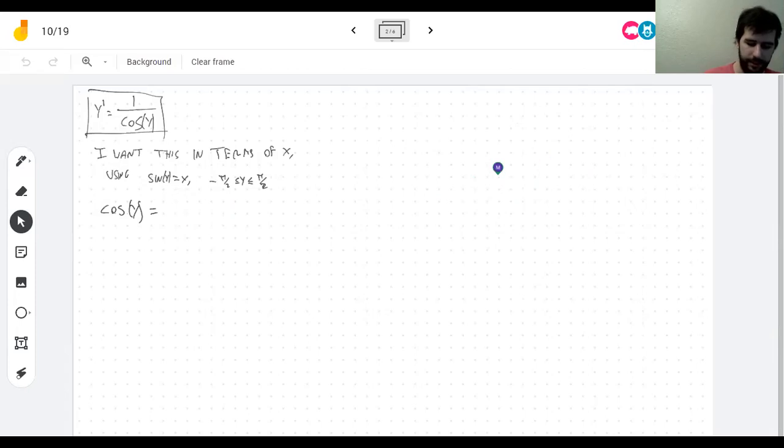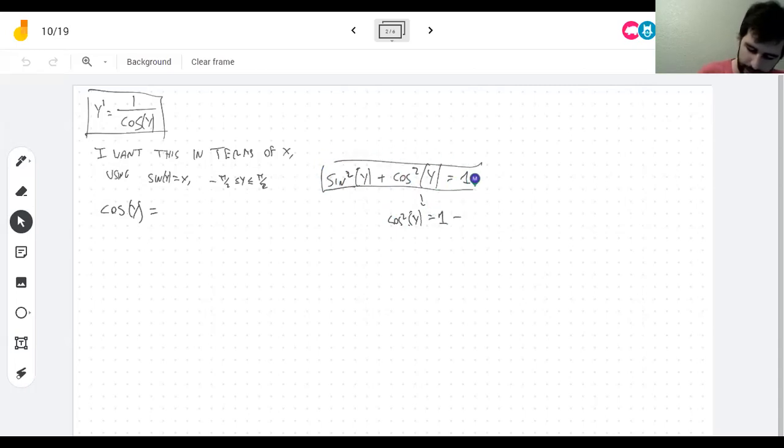Second time's a charm. Sine squared plus cosine squared is 1, which is the most important thing to ever happen to a triangle. So this means that probably I can solve for the cosine in terms of the sine here. This means that cosine squared of y is 1 minus sine squared. So that's nice because on the left I'm going to have just the cosine. On the right I'm going to have some stuff, but it's going to involve only the sine, which is the one thing I know about. So this means that cosine is one of the square roots of 1 minus sine squared y. And in principle, it could be either.